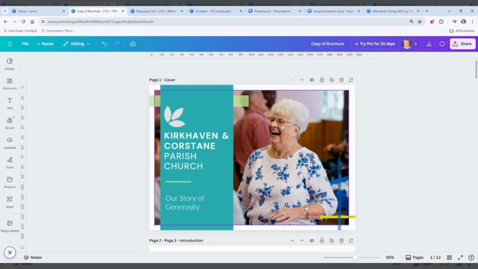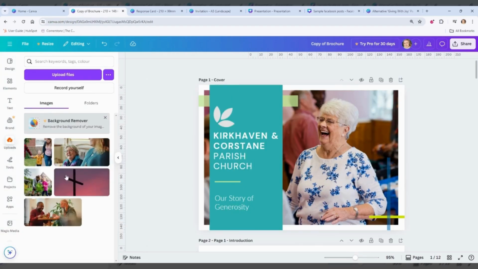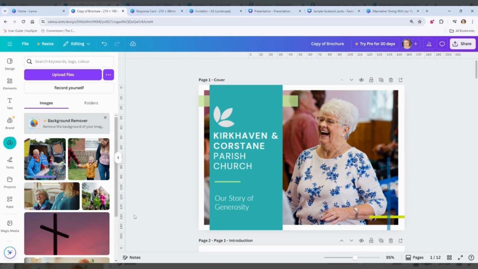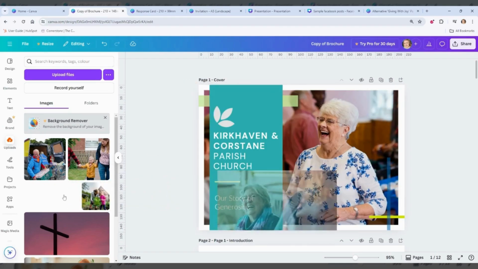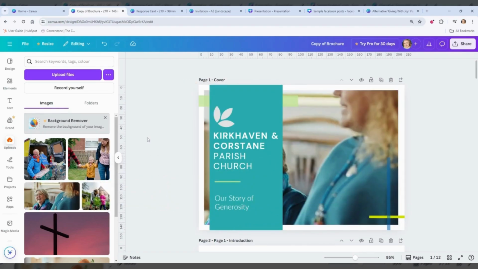So we've included this stock image photo that you can use or not use in all the resources. But if you want to include your own images, what you can do is go over to this button that I just clicked called Uploads and upload whatever images you want to use. So I've uploaded a couple here to get us started, but I'll show you. You just click Upload Files and then click whatever image it is that you want to upload. So I want to try using a different image here where this lady is currently. So what I will do is simply take whatever image I want and drag and drop it.